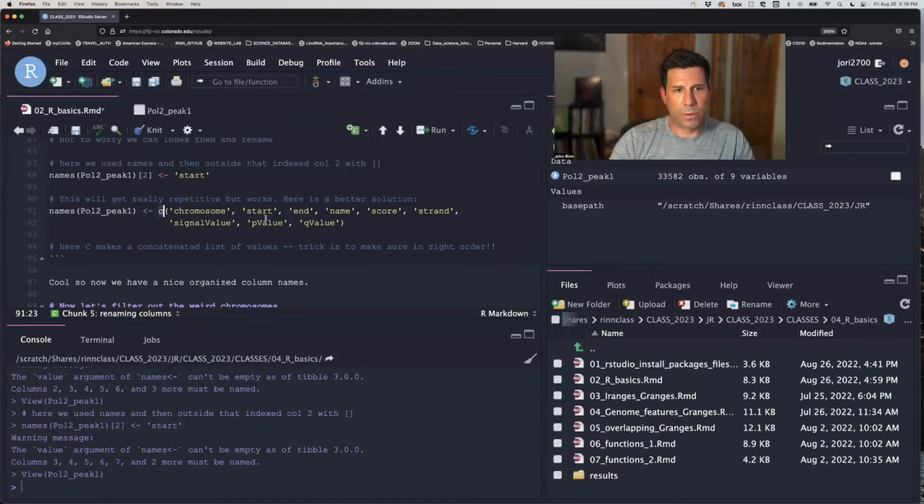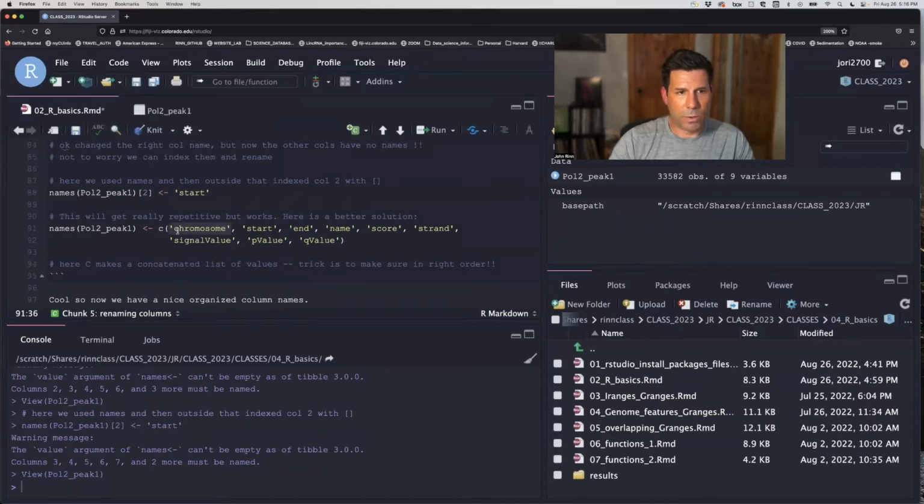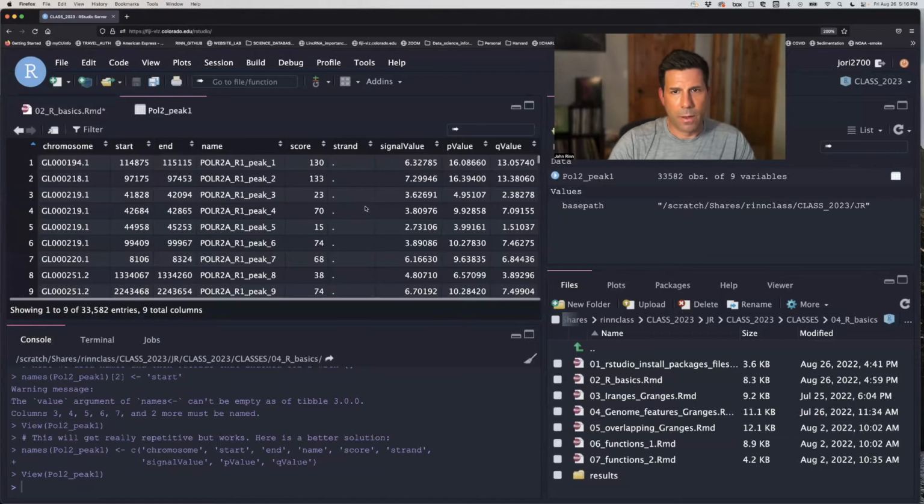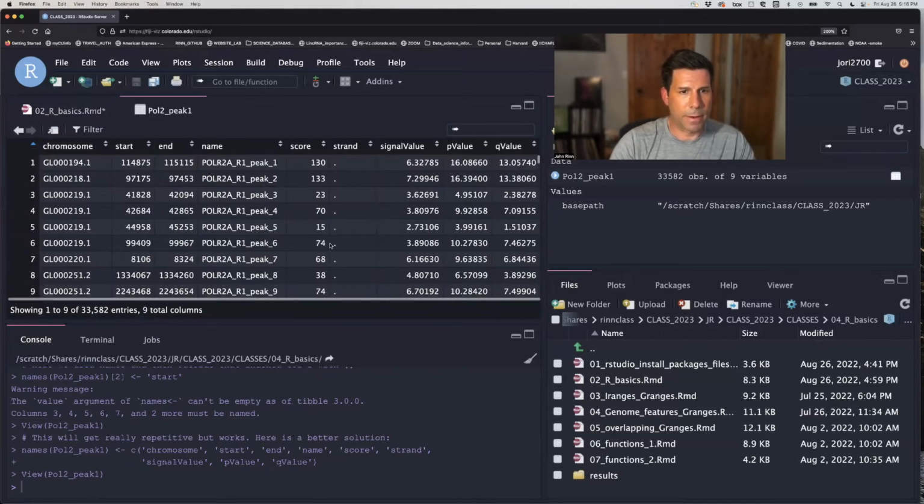And so these are the column names that we want on there, and they're characters, so they're in these quotes, and the C will put them all together, and then put it in the name of each column. So it's going to say, okay, I have 9 values and 9 columns. I'm going to just put them in this order. And the C is just making it a string, and we'll see this more and more, and it'll start to make sense. But it's saying, take this string, take each entry, then put it in as the column name. So if we do that, and now take a look at our object, awesome. We are good to go and have all of our information here.